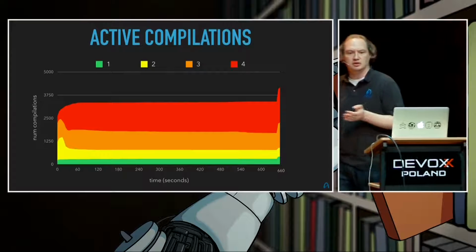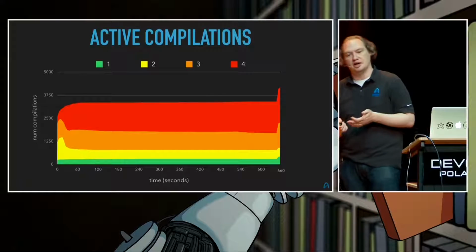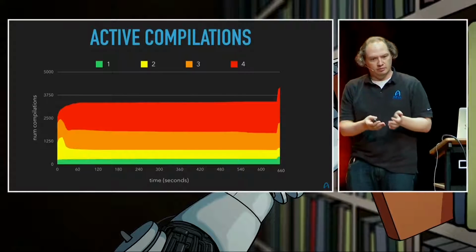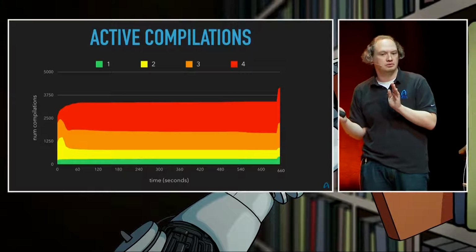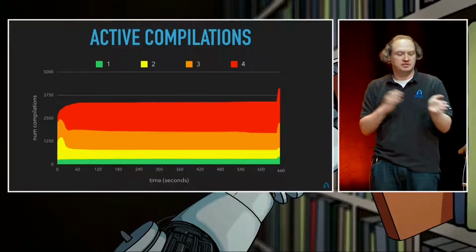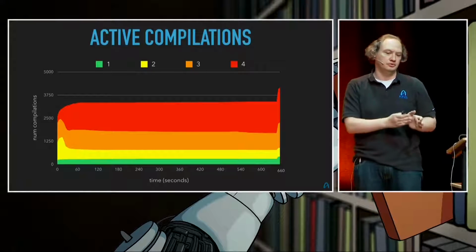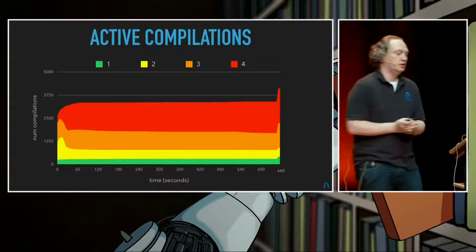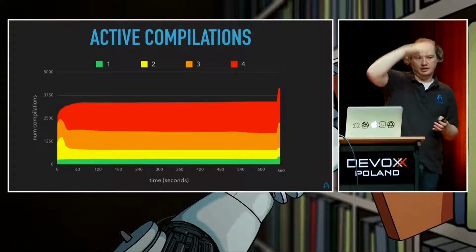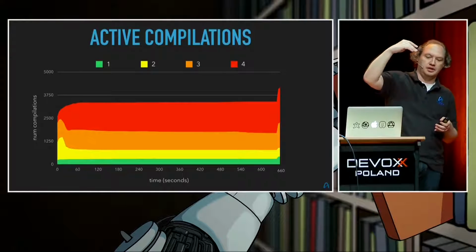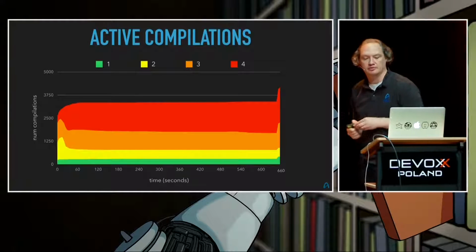Tier 2 is actually pretty much only used during phase transitions in the application. At the beginning, when tier 4's queue gets backed up, that's when we use tier 2. Most of the time we go straight to tier 3 and skip tier 2, but if tier 4 is too busy, we'll go 2, then 3, then 4. And we can see that happening. The yellow peaks at the beginning, and then we get rid of some of the tier 2s, move them to 3, and then we move the 3s to 4, and we can see that happening in this graph.